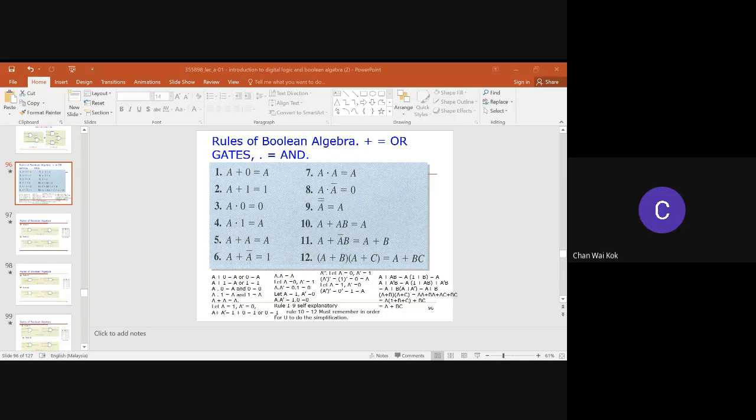Sir, yes. This one, A plus A prime B is equal to A(1 plus B) plus A prime B. Is this how you simplify, ma'am? If not, how do you prove it? So what I have is 1 plus B. 1 plus B is what? It is equal to 1. Okay, but there's a jump in the thinking. So from rule number 2, is it? Yeah, makes sense.